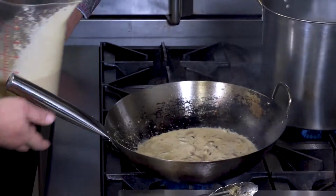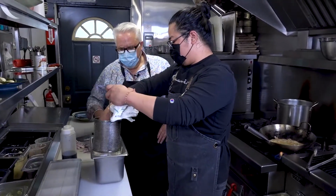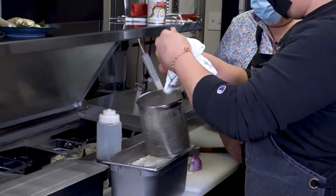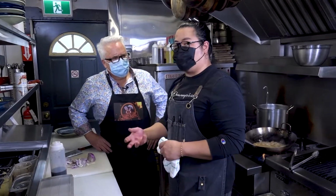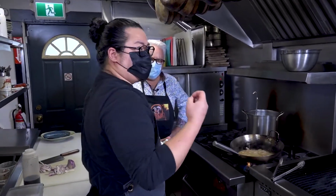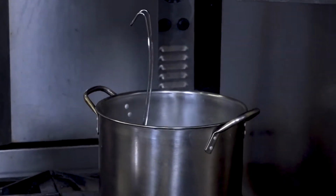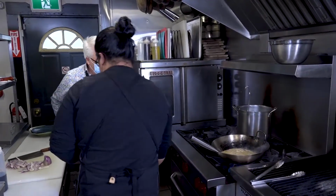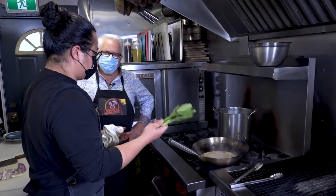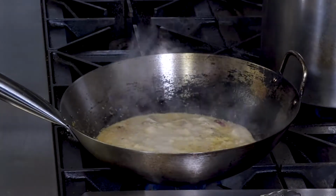So now while this simmers and gets up to heat, I'm just going to grab the vermicelli noodles. With vermicelli noodles, essentially all you're doing to get those up is cold water, never hot, never warm. Nice cold water, and that way your noodles have a nice texture. Now while these noodles cook, they don't take very long. And I'm going to grab some yu choy, which will always go hand in hand with dishes like this. Kind of a little freshness and a little bit of bite.